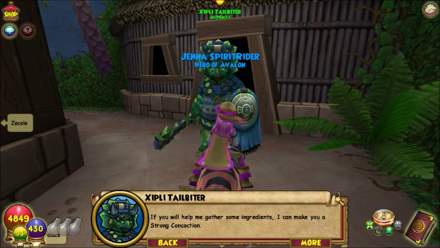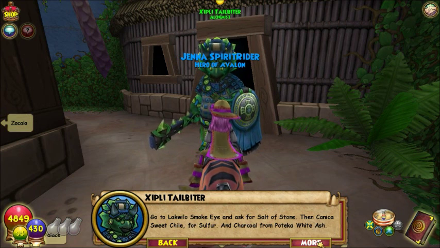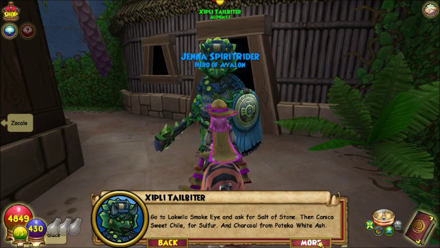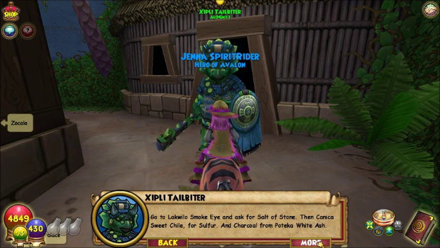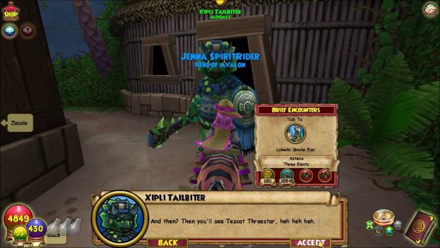Some ingredients, I can make you a strong concoction. Go to Lack Willow's Smoke Eye and ask for salt of stone, then Kanaka Sweet Chalet for sulfur, and charcoal from Poteka White Ash. And then you'll see Teska Freestar.